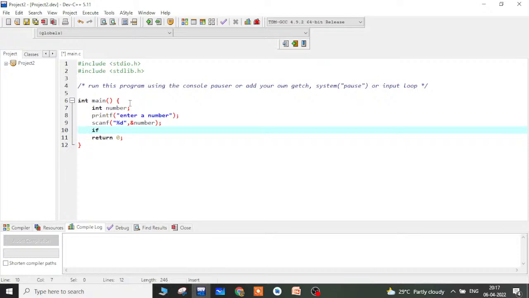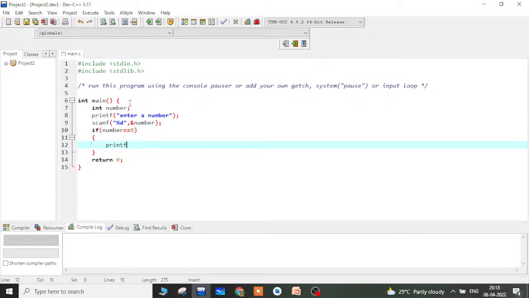Here I will check if number is greater than 0. I can come up with 0 first. So first I will check if the number is 0. If the number is 0, my answer is the given number is 0. So I will just print the given number is 0.